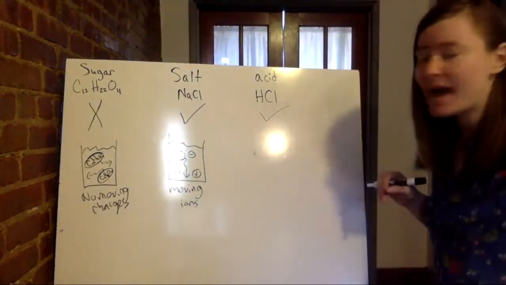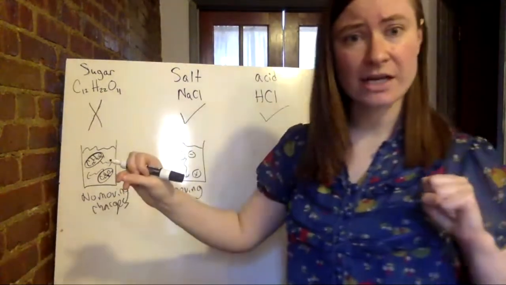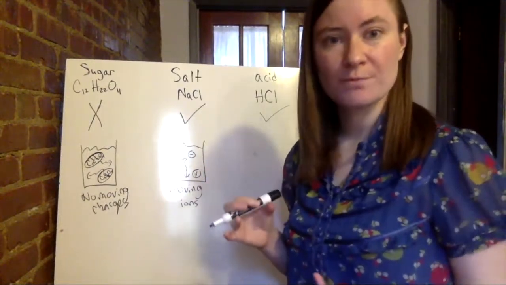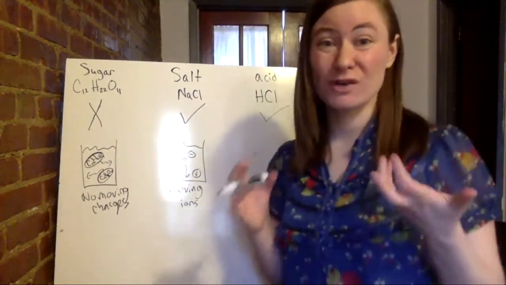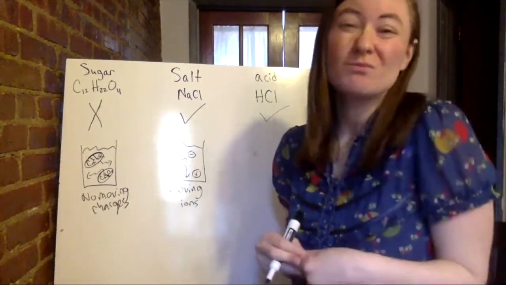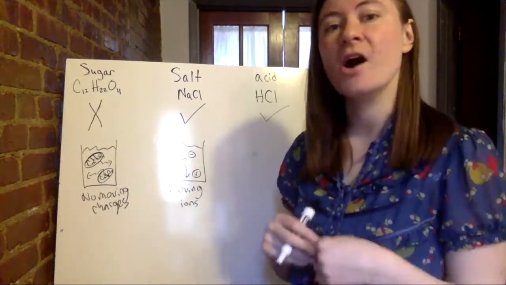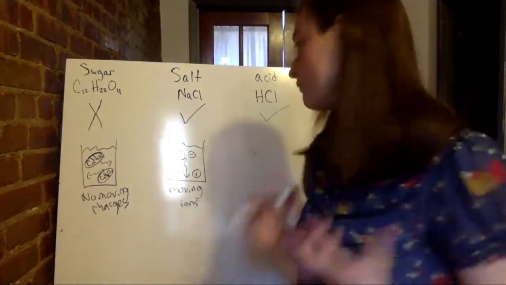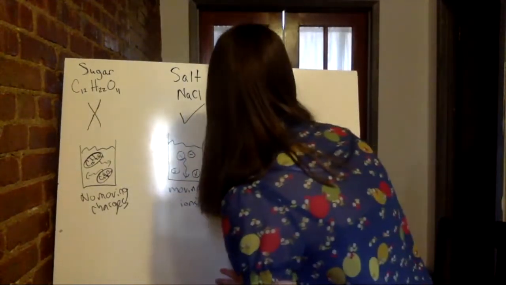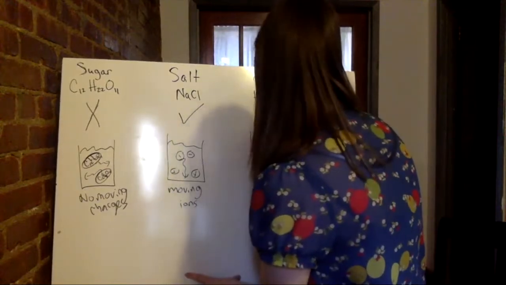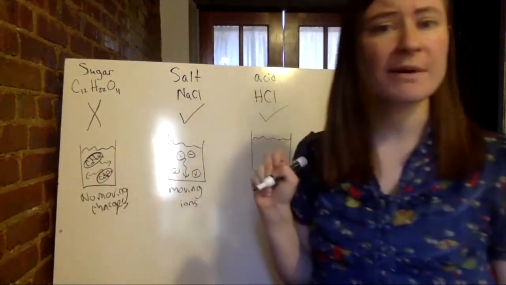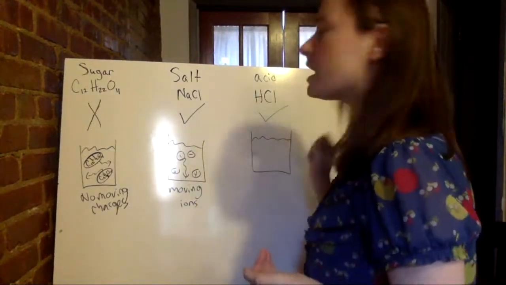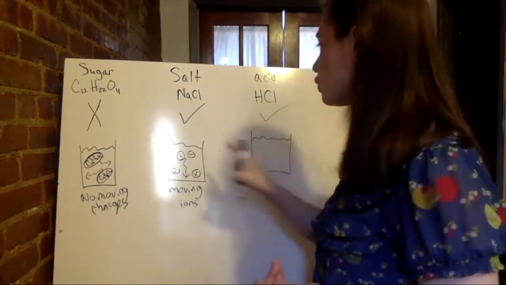What we've talked about in the past is that ionic compounds break apart into charges when they're dissolved in water, and covalent molecules don't. And it turns out that was actually an oversimplification. It's true most of the time, but not all of the time. Acids are our exception to that rule. So an acid is a compound that's normally covalent. It's a molecular compound, but when you dissolve it into water, it will still split apart into separate charges, similar to an ionic compound.